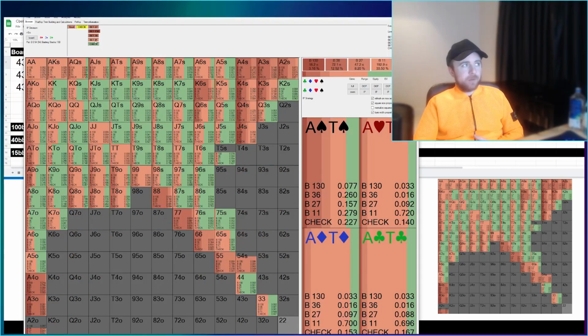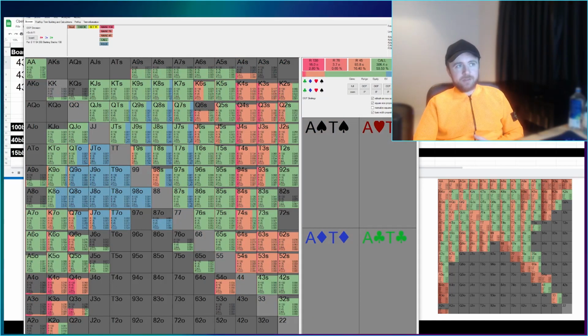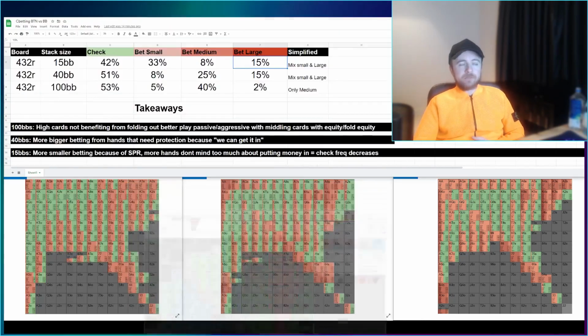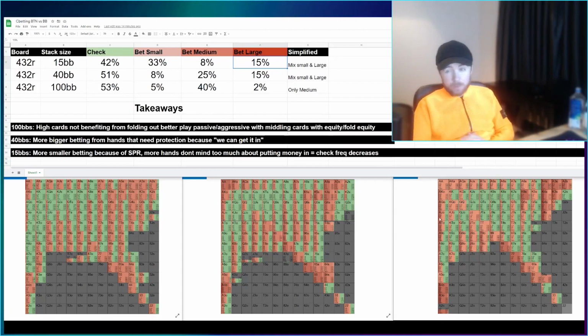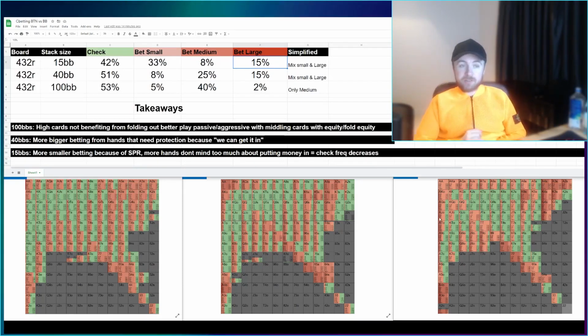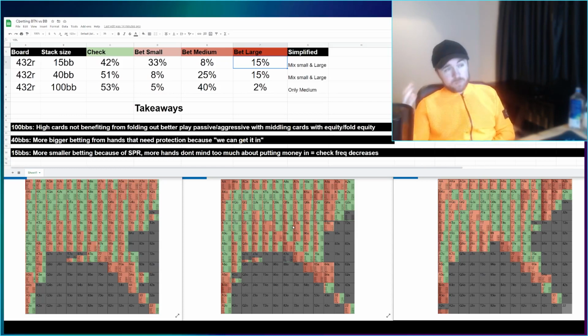And you can see here when we go for a small bet, our opponent again is going to have some raises, non all in. So the smaller we go, the less incentivized our opponent is to shove. So we end up realizing more equity with our hands in general. Also if we bet a hand like, let's say we bet 10-8 and our opponent has king 3, 40 big blinds deep, typically he may call, and then we just get to realize equity because our 10-8 gets to play down the streets. Whereas at 15 big blinds, he's just shoving in with these hands, which means we don't get to realize equity with hands which were bluffing the flop.